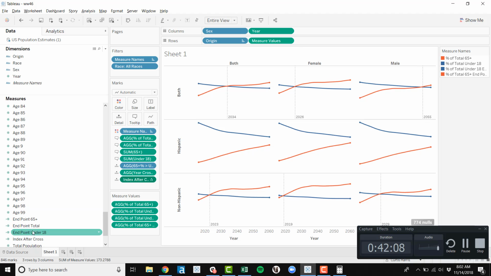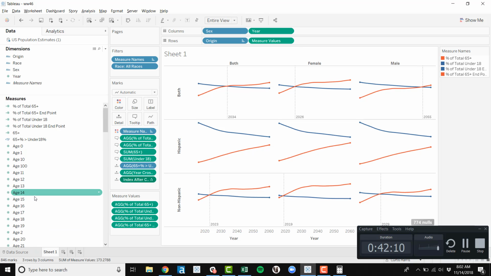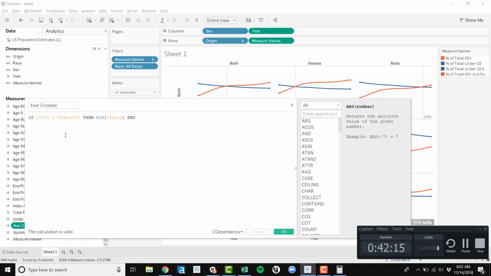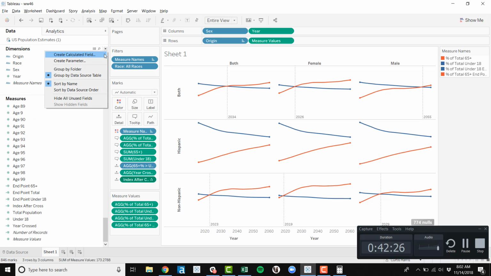Year crossed. So maybe we could tap into what our reference line is doing. So the reference line is looking at this field, and then it's taking the min on top of that. So I wonder if we did that. So let's see.